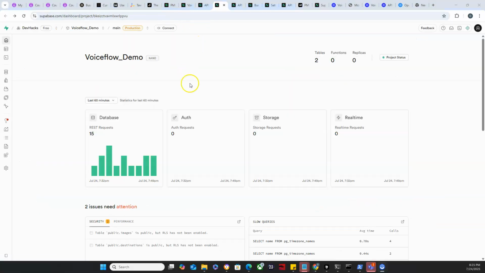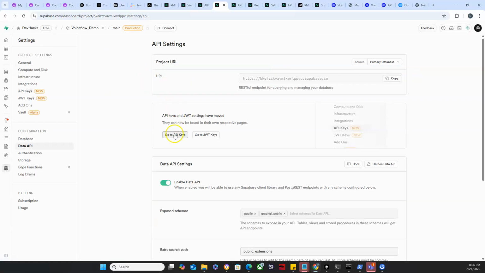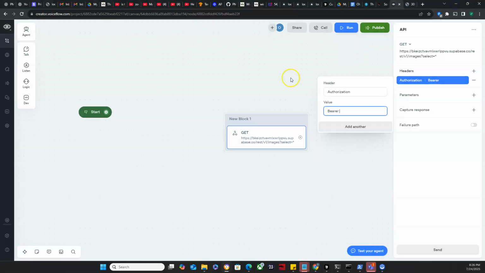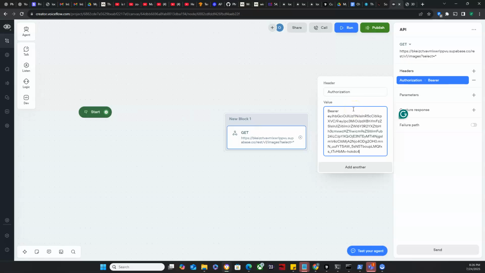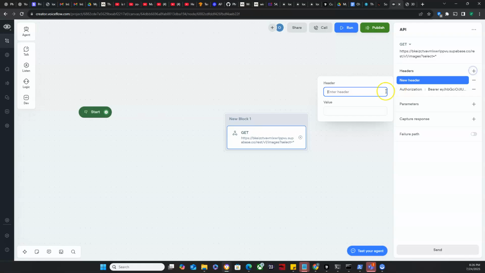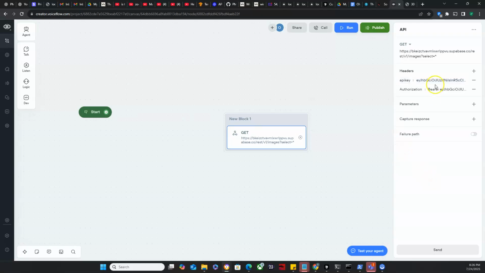We come here to the API docs and then go to API settings so that we can get the API key. Just copy this, and that's your bearer. Then that's one. Another header you need is API key, and then you can just drop the same token that you copied.